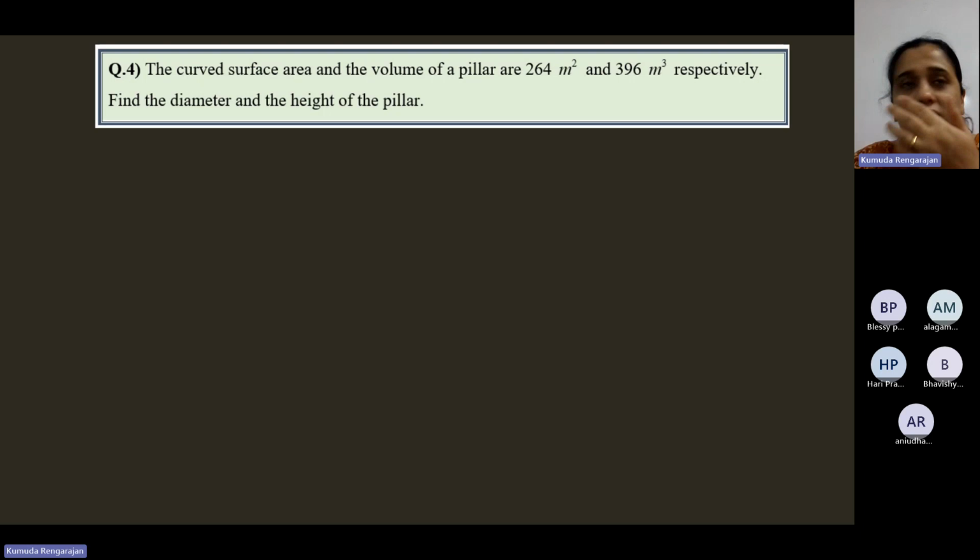I'm doing this because I don't think you would have learned cylinders in detail in 8th standard. Maybe you've done cube and cuboid. Cylinder, to what extent they've done, I can't imagine. So I thought it's better I do it. All right, that's what I'm doing. Otherwise, from now on, it's going to be cube, cuboid, cylinder for 8th standard, and cone, sphere, hemisphere for 9th standard.